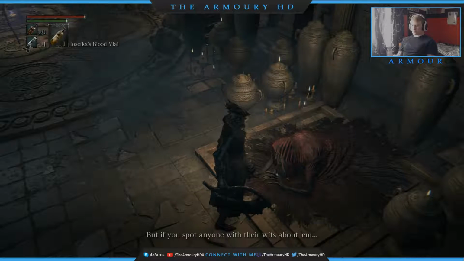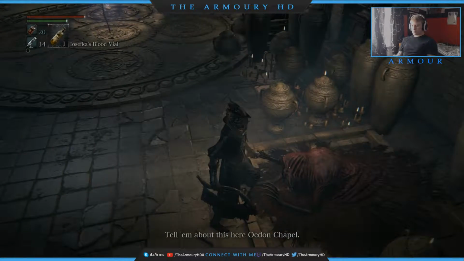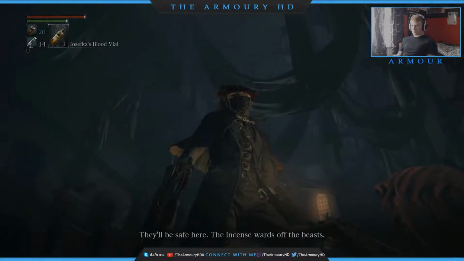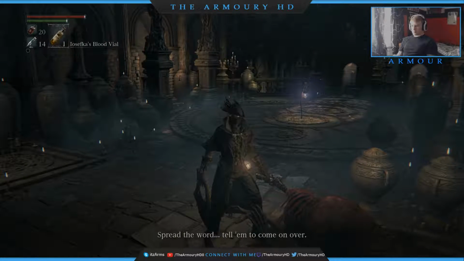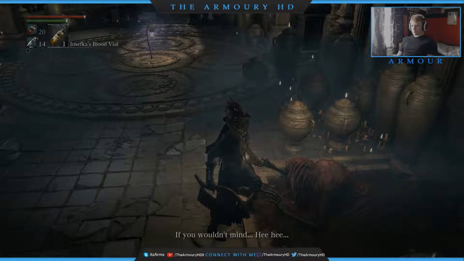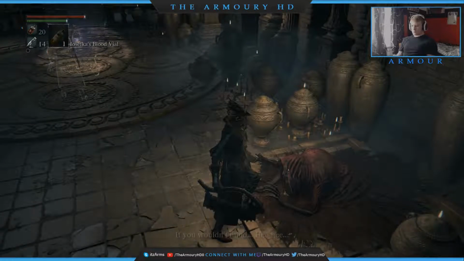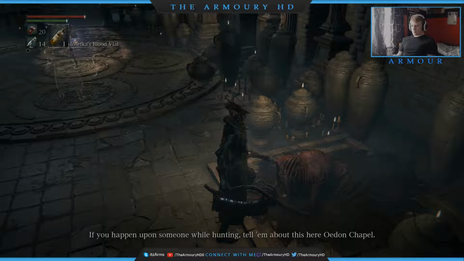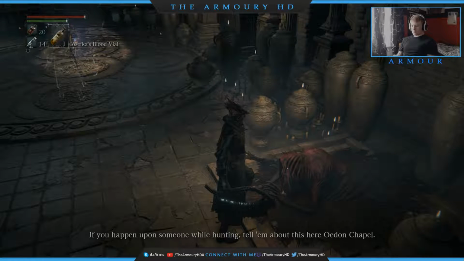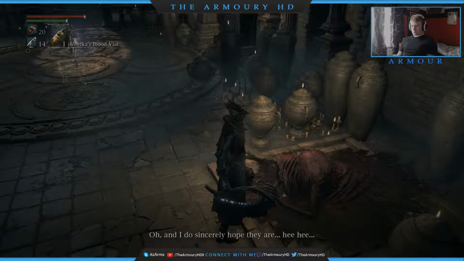But if you spot anyone with their wits about them, tell them about this here Oedon Chapel. They'll be safe here. The incense wards off the beasts. Spread the word. Tell them to come on over, if you wouldn't mind. I know I shouldn't be asking you. If you happen upon someone while hunting, tell them about this here Oedon Chapel. If they seem worth being told, that is. Oh, and I do sincerely hope they are.